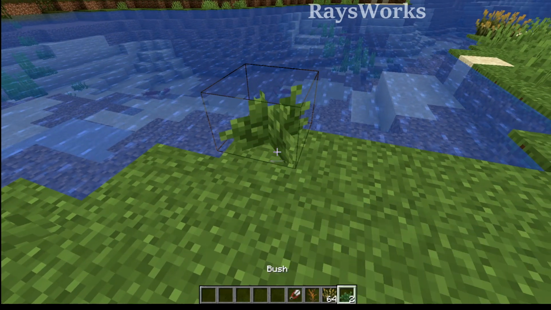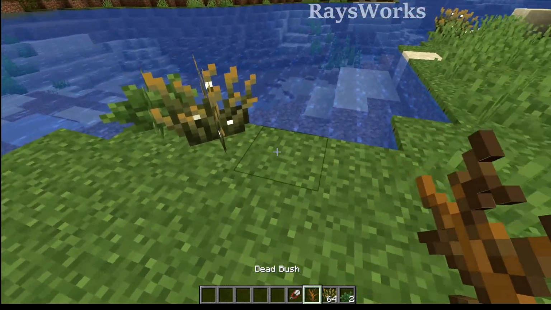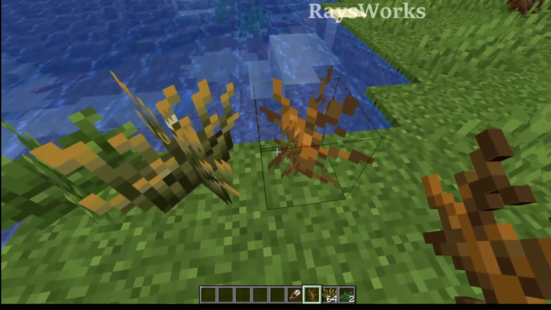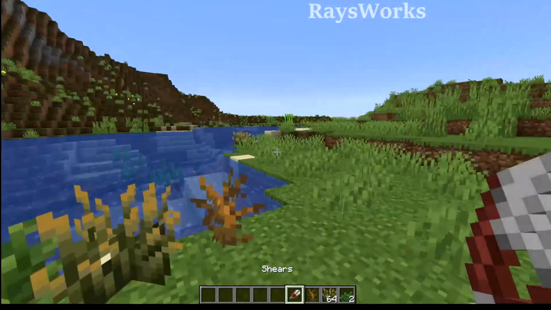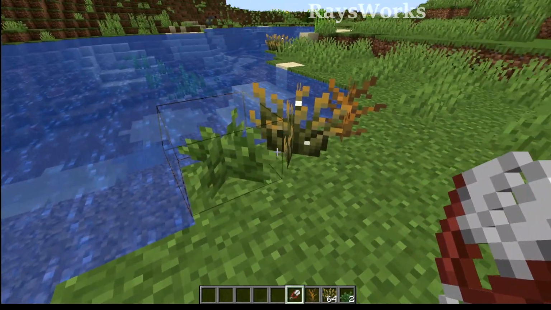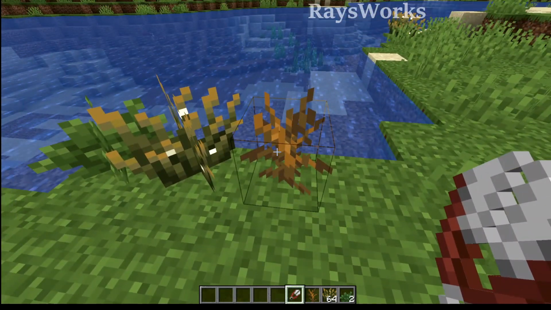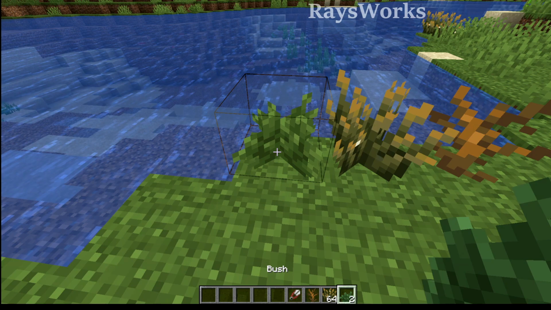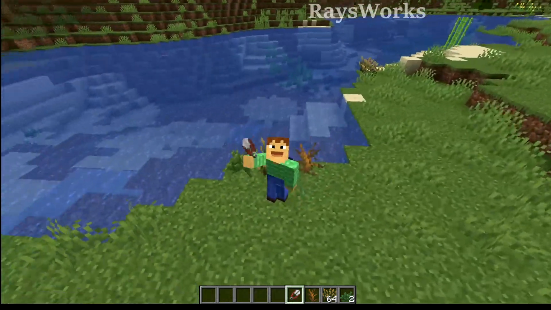Now that we have bushes as well as the firefly bushes, when are they going to make it so that we can convert these into dead bushes? Because currently dead bushes are non-renewable, so you would have to go out there and collect all the ones you want. But if we could just do something like use shears on bushes, and that way we can convert them into dead bushes, since now we actually have a real item called bush as well as one called dead bush. How do you think we should convert bushes into dead bushes?